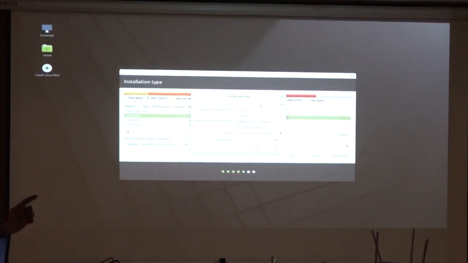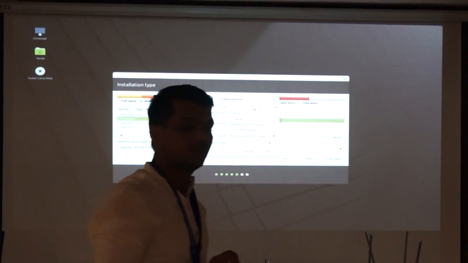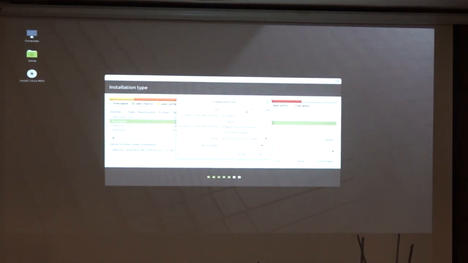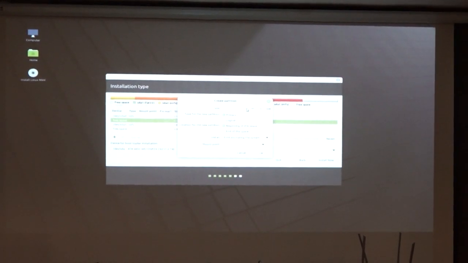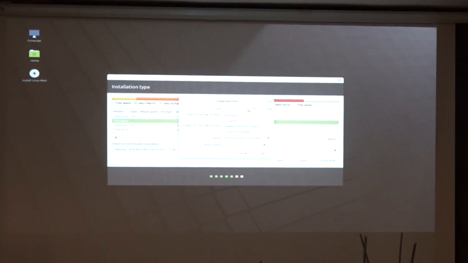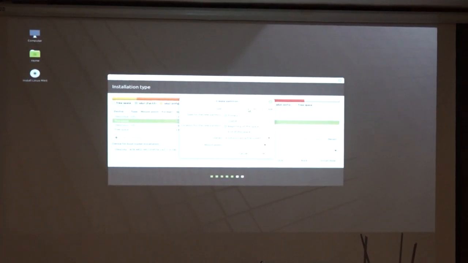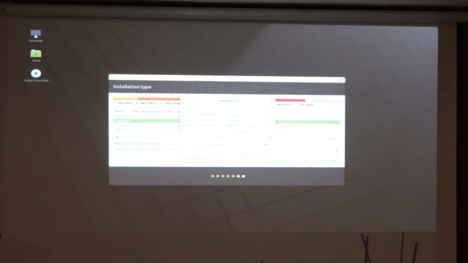Now here, if your laptop is 16 GB, make it 32 GB. This is a swap area, okay? Swap area for the Linux. If your laptop is 8 GB, make it 16 GB. If your laptop is 4 GB, make it 8 GB, okay? Double the size of RAM. So I think this is 8 GB, so I'll go for 16 GB. So it will be 16,000. Yours is 16 GB, so make it 32.